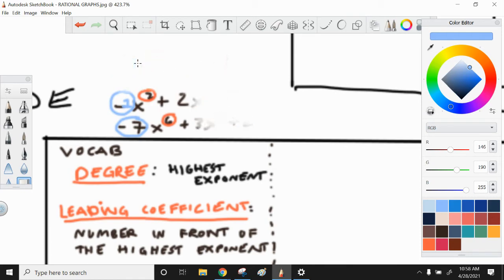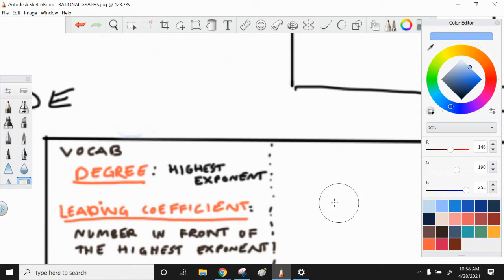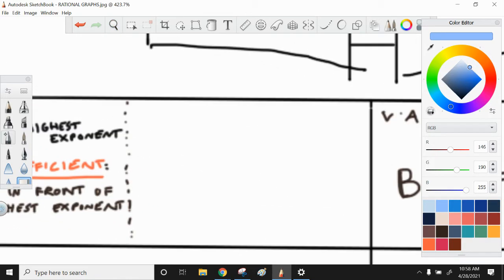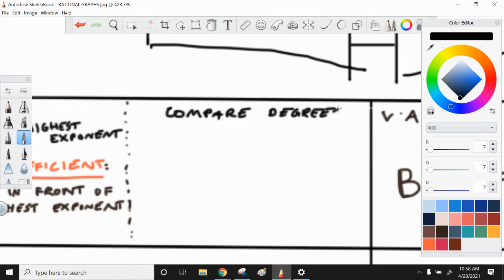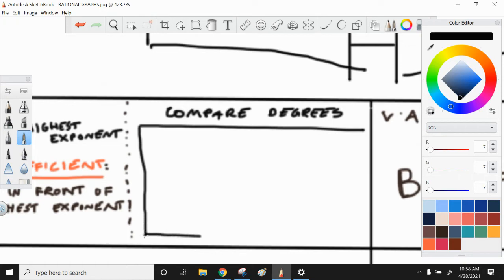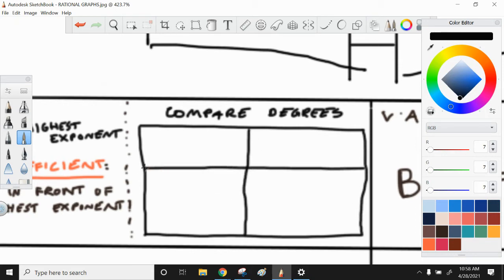I'm going to erase this, but it shouldn't be too tricky. Now, again, the rest of these flaps are going to be much, much easier than this one. This is definitely the hardest one. Inside here, we're going to need to write at the top, compare degree, and then in here, we want to make a little chart. Again, I know this seems crazy, but this little study guide will solve the questions for you, right? It'll save you so much heartache. So in here, we want to make something that looks a lot like our flip book, honestly.